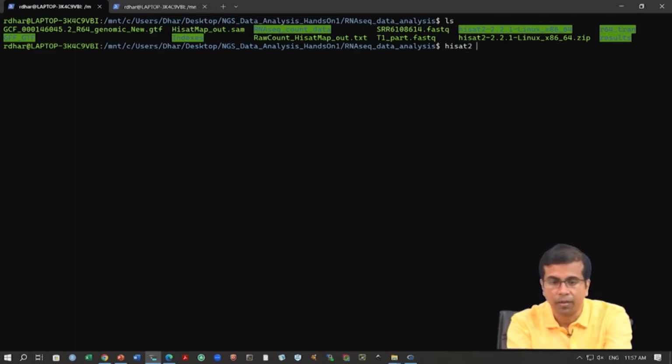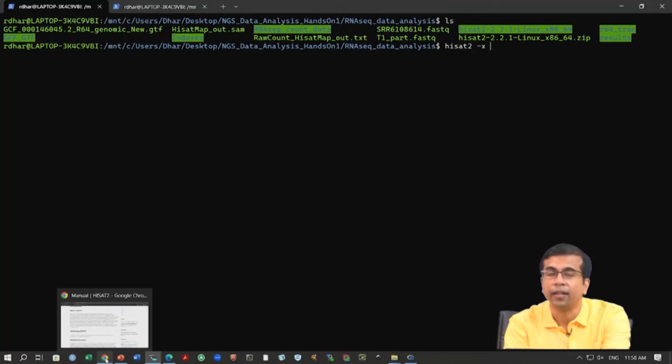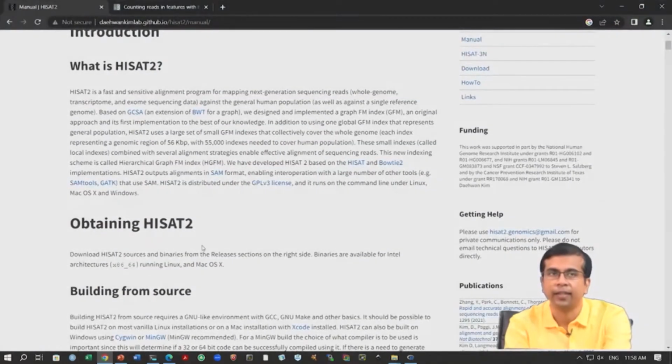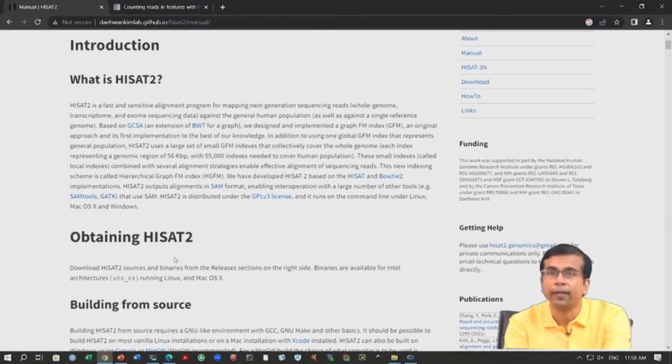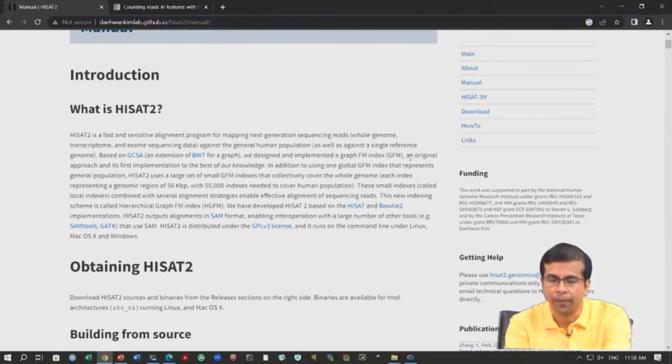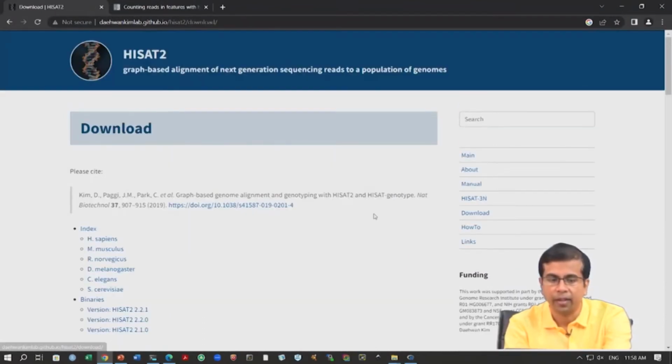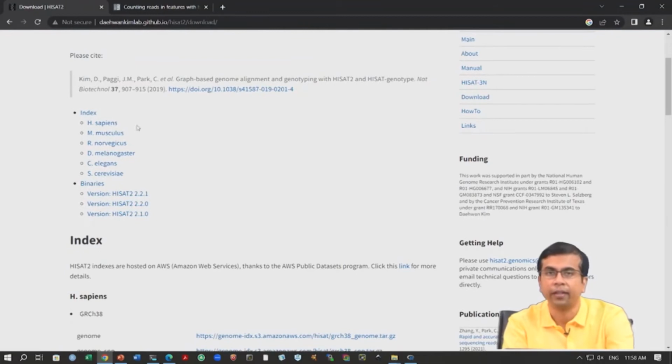First, -x. Now, we need the indexes. What is good about this is that HISAT2 can build these indexes, but you can also download indexes for some genomes. For specific species, you already have these indexes built, for example Homo sapiens.